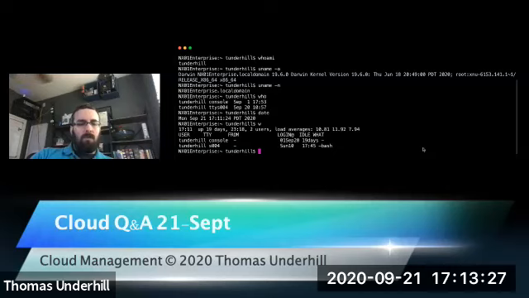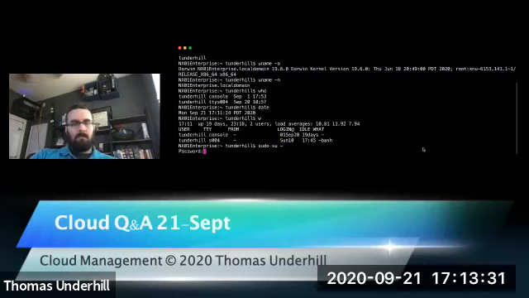If I was root, so if I did something like this to become root, hold on, I've got to remember my password. Now I'm root, you can see I have a #. And that's a visual reminder that I'm logged in as root. That's a bad thing. I don't want to do that.